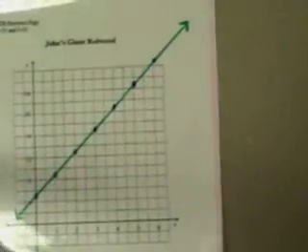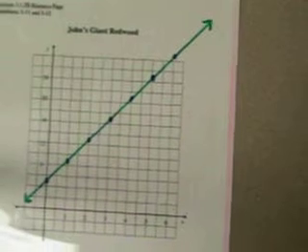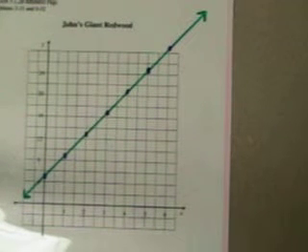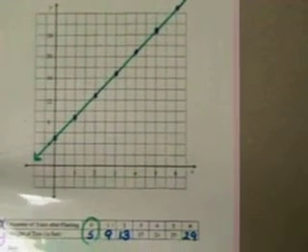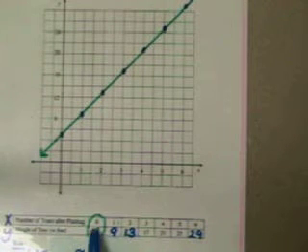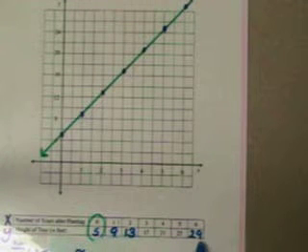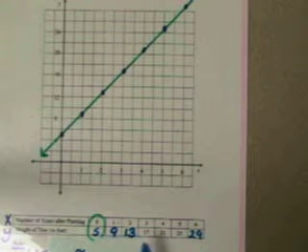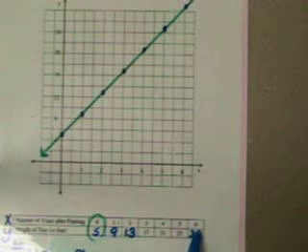Okay, the first question they gave us took us back to John's giant redwood. When we graphed it, we saw that we got a linear equation. All the points were in a straight line, and we decided it was continuous, so we went ahead and connected it. The question is, what are we going to let our variables represent? We've already discussed this, but which one is the dependent and which one is the independent? Does it make more sense to keep track of the number of years planted and use that to find the height, or do we start with the height and then determine the number of years planted?